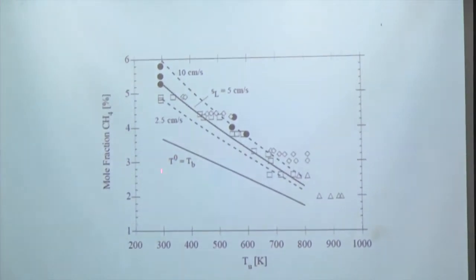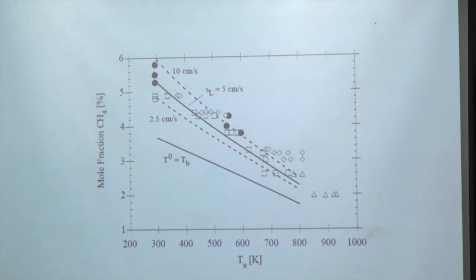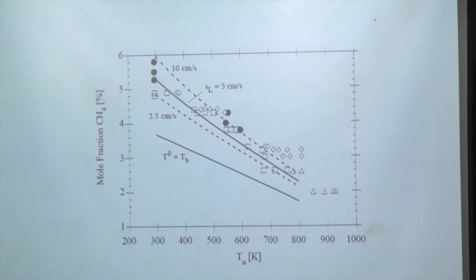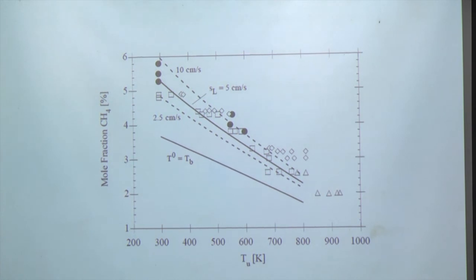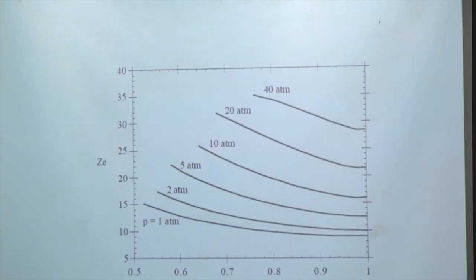I mean, one reason could be that they're slightly off as far as the inner layer temperature is concerned, because that depends on elementary reaction rates. Okay, the inaccuracies in elementary reaction rates are going to give you different inner layer temperatures. And another important contribution is the Zeldovich number.